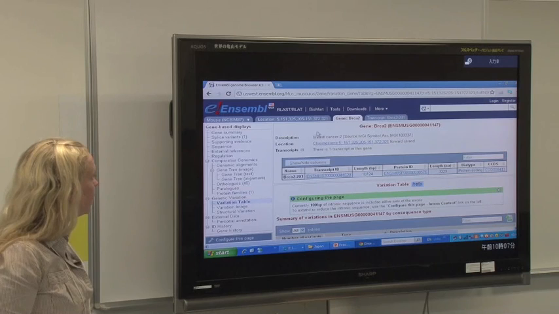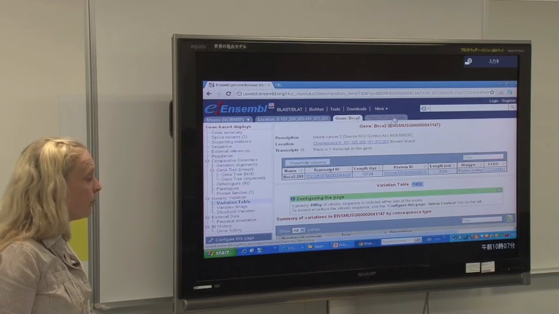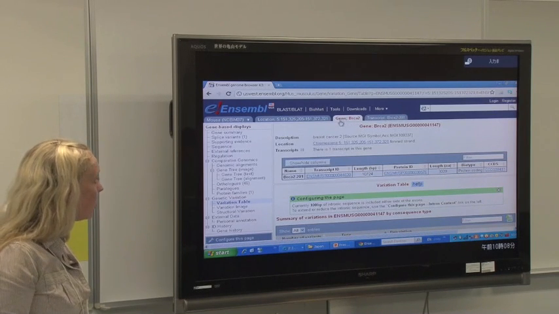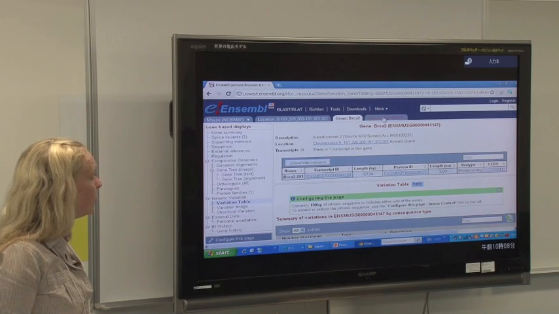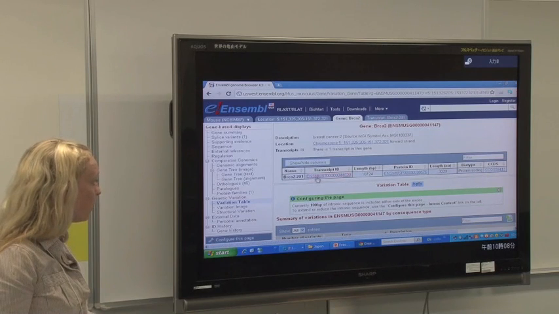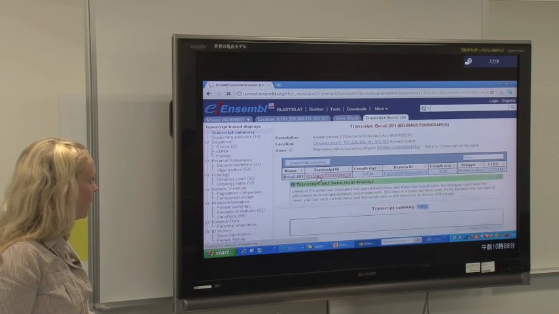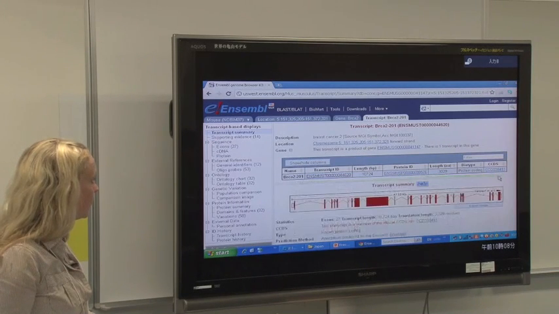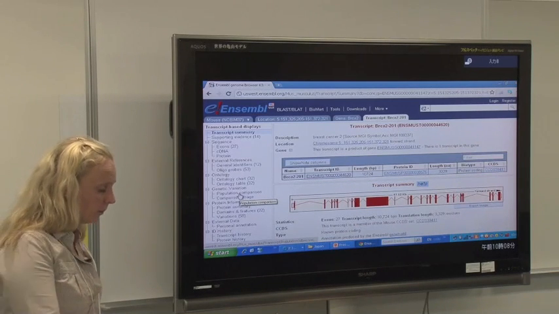As I said, in addition to location and gene, we also have a page which is specific for transcript. So now we covered all in gene. You can see that the gene here is in white. Now I'm going to move on to the transcript page. So I can either click here or I can follow the link from here. So now I'm in transcript, again I'm going to close the information. And you can see that the option is slightly different this time.